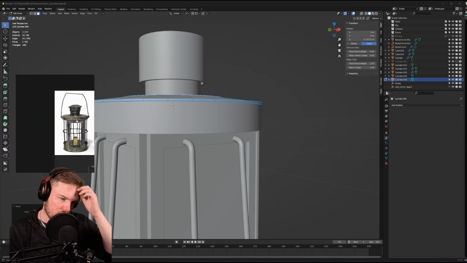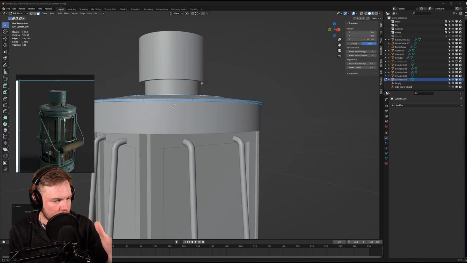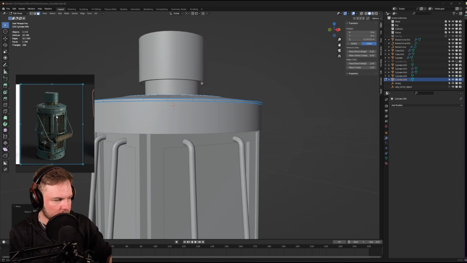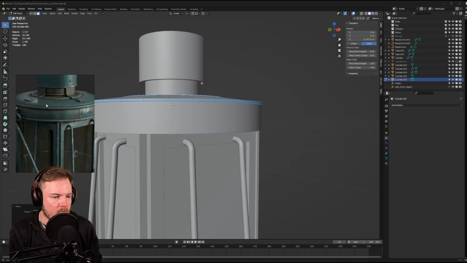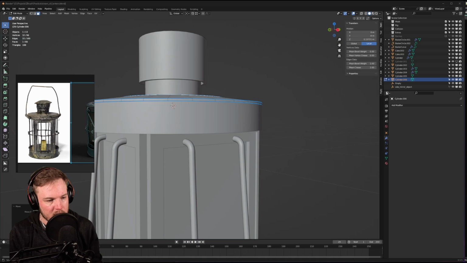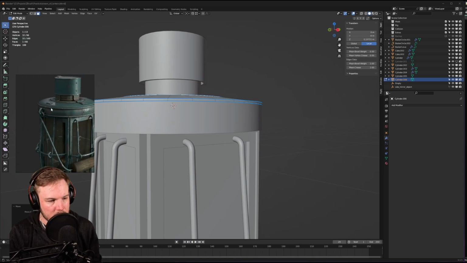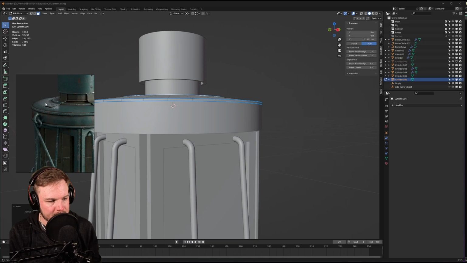This one is more flat actually. I believe this reference is actually a 3D model, so it's not the best, but while looking at it, it looks good, so I like to use it. But it seems that either it's a completely different model, although with similarities. This one's flat, while this one has a slight bulge to it.